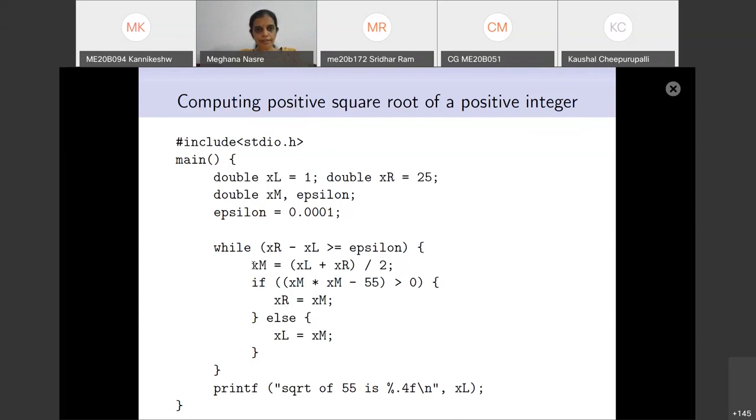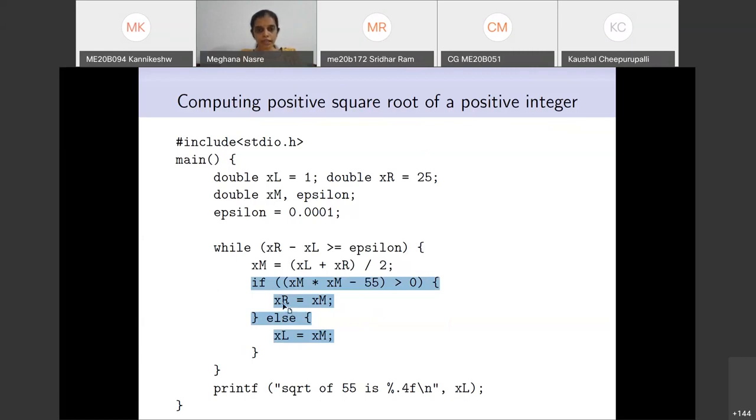Also, I want you to observe that we have this loop invariant again, that XL minus XR is greater than or equal to epsilon when you enter the loop. XL is a value such that f of XL evaluates to a negative value, f of XR evaluates to a positive value, and this invariant remains unchanged by this update rule that we have done, right? So again, the expression gets updated, which is important for our while loop to terminate, which does happen.